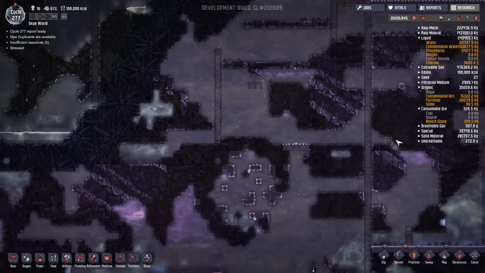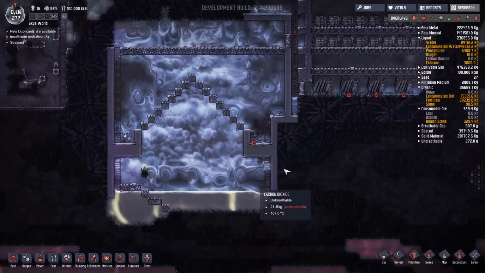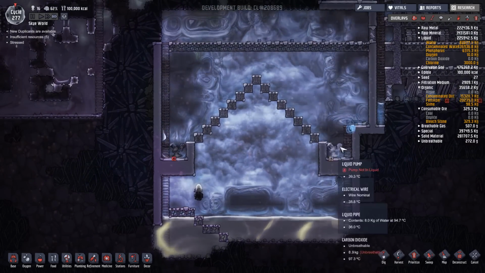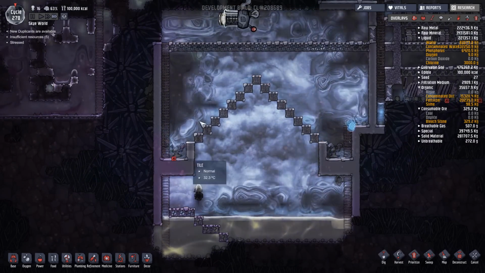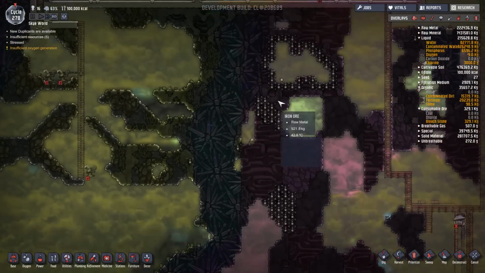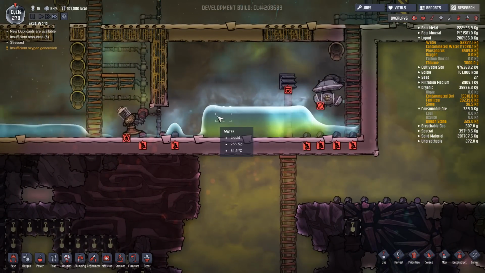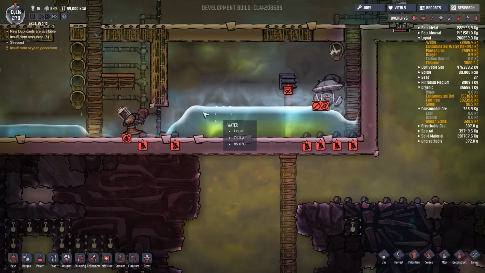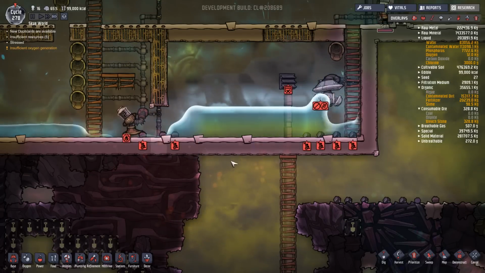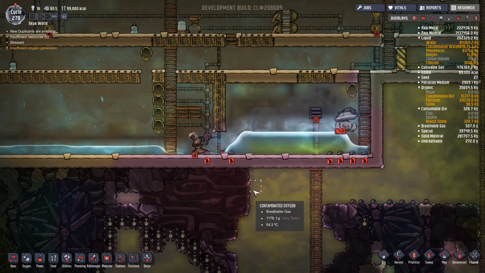So yeah, we've got a big reservoir of water over there. We've pumped all of that into here, but we've actually got a lot of water in here now. We're still producing steam. That's all working. And we're producing liquid oxygen. Oh, and for example, in the new update, if you have liquid that freezes in a pipe, it'll burst your pipe. So there's going to be so many things to take into consideration.